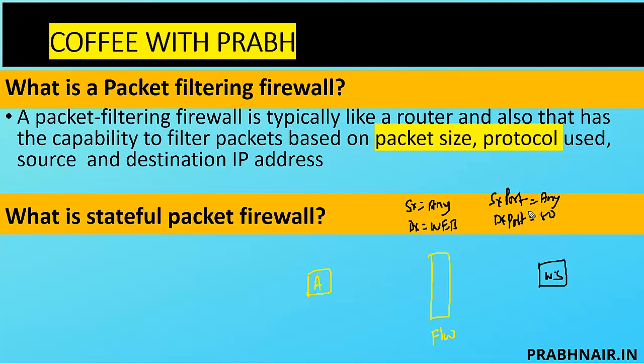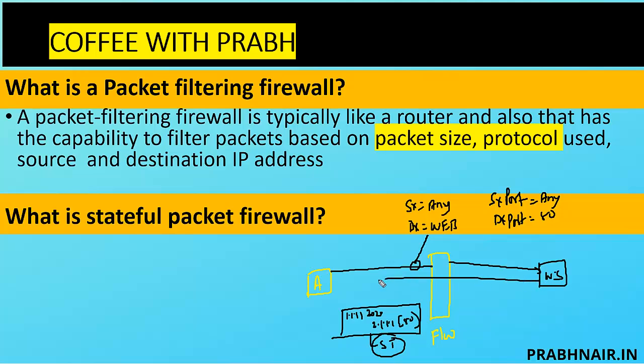So when the traffic goes to the firewall, it checks the packet against the rule. If the rule matches, it maintains a state table. In the state table, it maintains information about the IP from which the connection was initiated, what the source port is, and that the destination is 2.1.1.1 on port number 80. That kind of state table is maintained in the firewall, and then the packet reaches the web server. According to the traffic, the web server can reply back to A. Manually, we don't need to create any rule for that, because the firewall dynamically creates the reverse rule.